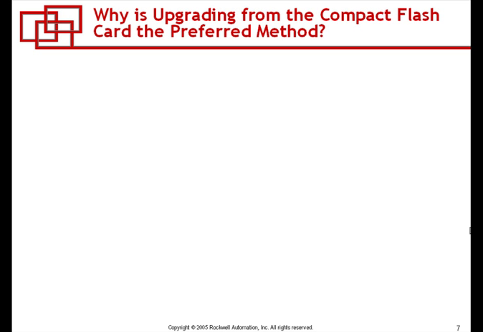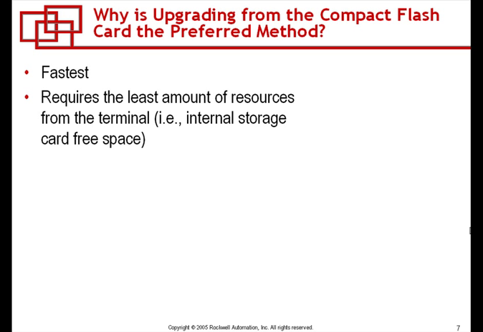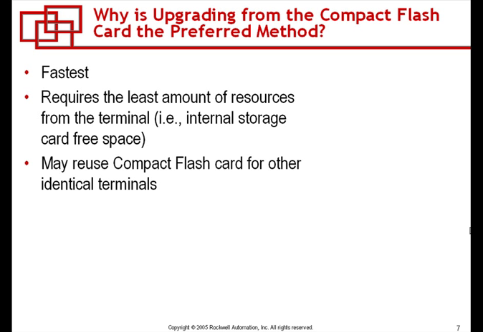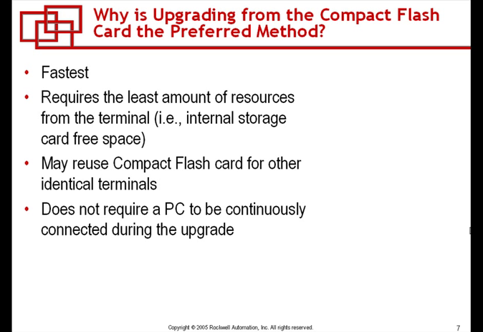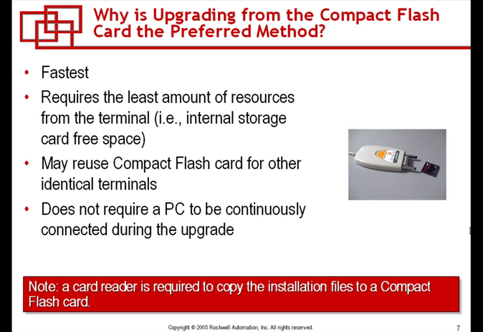Why is upgrading from the compact flash card the preferred method? It is typically the fastest. It requires the least amount of resources from the terminal, such as internal storage card free space, and you may reuse the compact flash card for other identical terminals. It also does not require a PC to be continuously connected during the upgrade. Please note that a card reader is required to copy the installation files to a compact flash card.